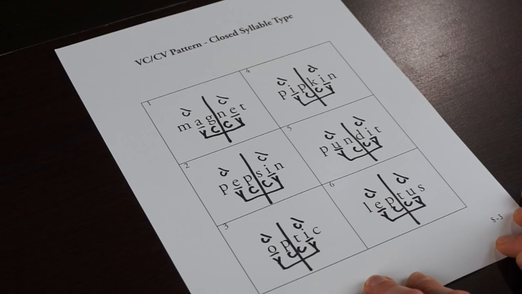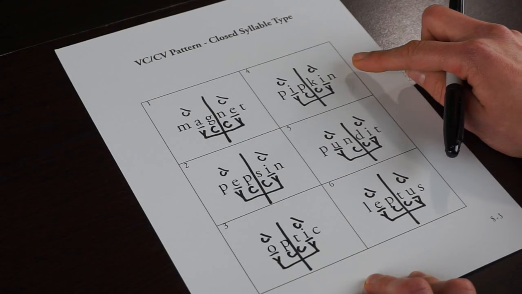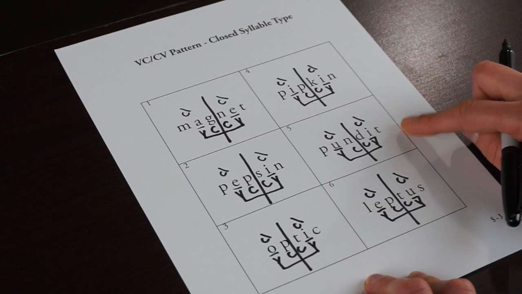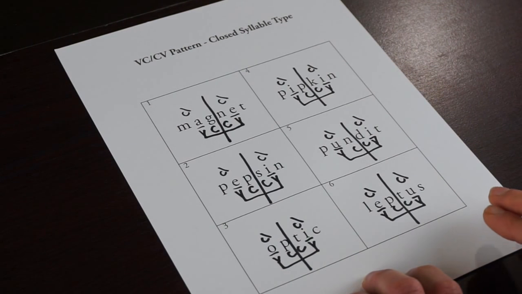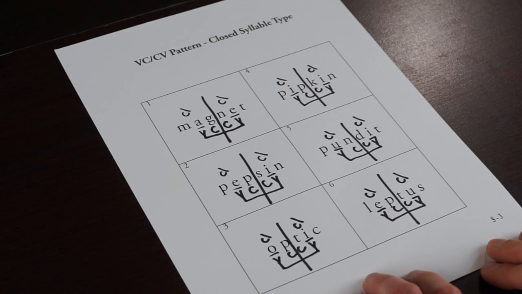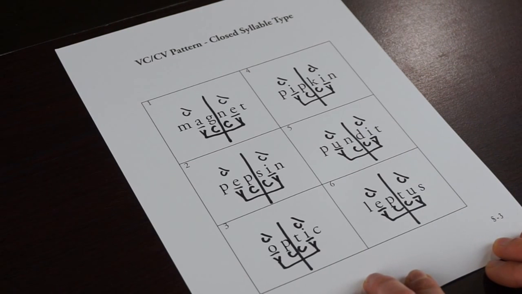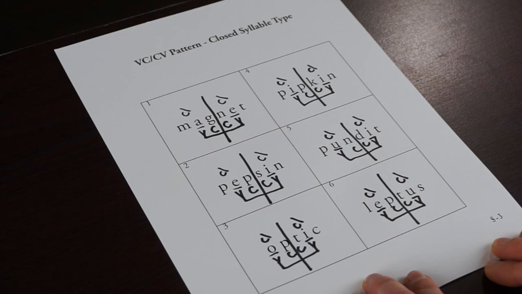How did you do? Did you remember to verbalize the steps? And you always want to make sure that you're reading the words out loud at the end. We have pipkin, pundit, leptis. Great. Make sure that you've got this solid foundation for syllabication because we're going to keep adding on from here. It's always going to be the same steps, it's going to be the same process, but we're going to start to see other patterns and other syllable types.